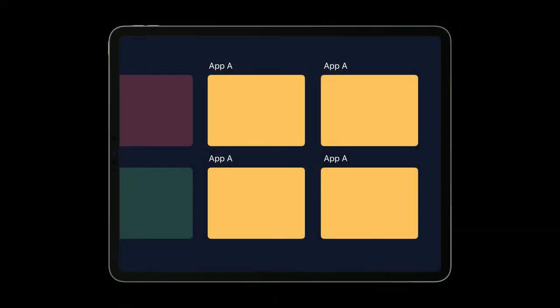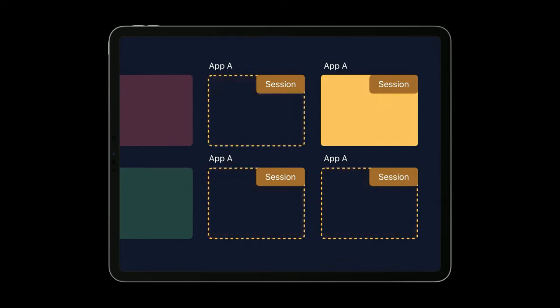Going back to this diagram from earlier, you can see in the app switcher, we have 4 windows of our application. And that is how the user will think about this, as 4 windows. But I want to encourage you as developers to think about these as scenes and scene sessions. And that distinction is important because while the windows that the user sees in the app switcher will always be there as snapshots, the scenes themselves may not be loaded in your application. They can come and go as needed, but the sessions will always be available to you. And because of this, we use the session for programmatic control over the windows.